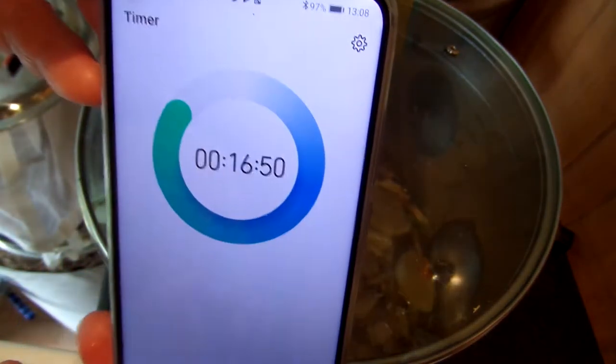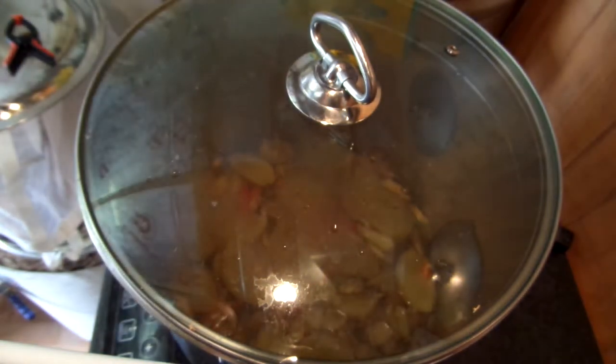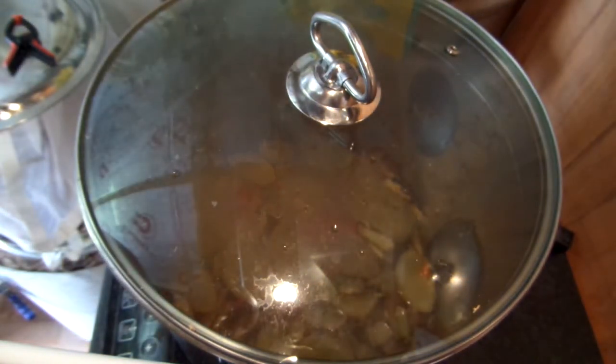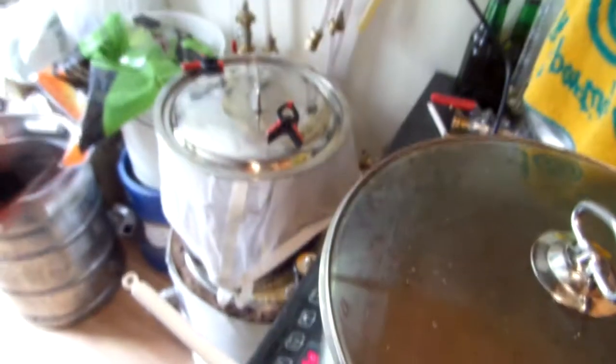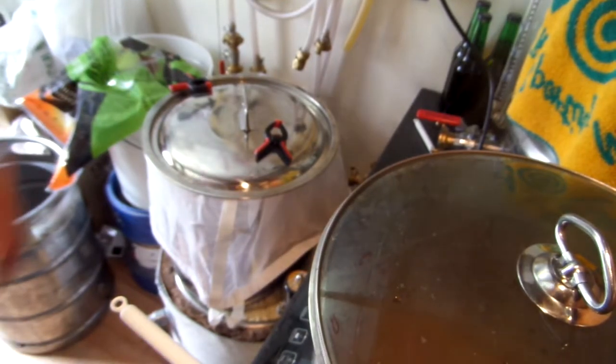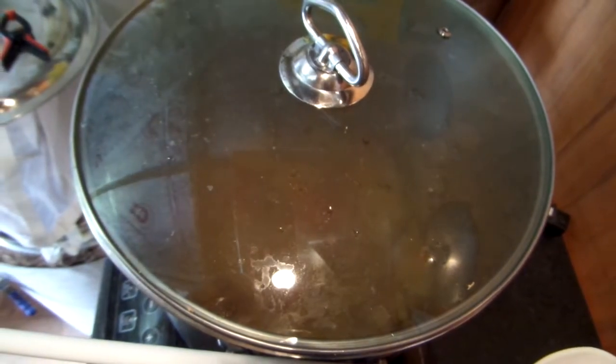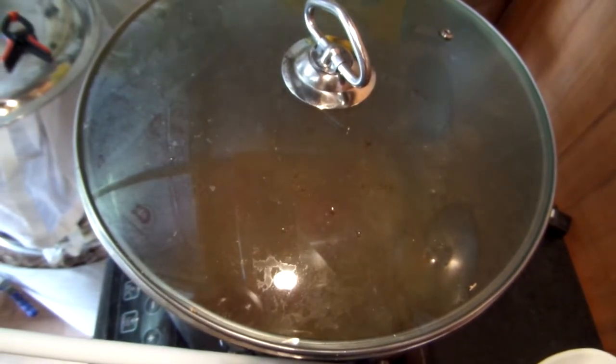So we've got, well, I'll call it 17 minutes to go. And then we can combine the whole lot. I'll just check the temperature on the mash tun. Mash tun's just sat over here. I've got to check the temperature on that because it might be dropping a lot. If it is, we'll just swap out the two pots just so I can heat up the mash tun.